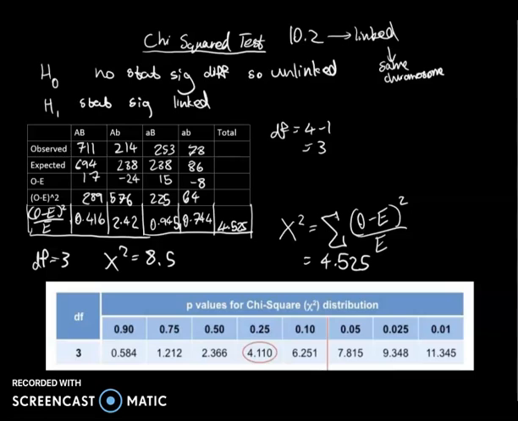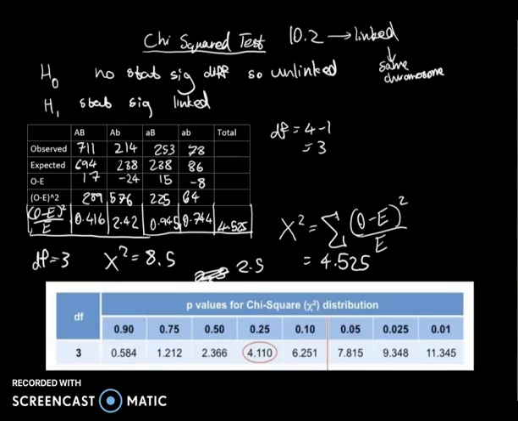But if we have a value, let's say, of 2.5, that's going to be in between these values, and we're going to have less than 50% chance for random variation, and higher than 25% chance for random variation, being the cause of this difference between the observed and expected values. So again, that's not good enough. So always in biology, we're meant to look at values from 0.05 and above for the p-value.